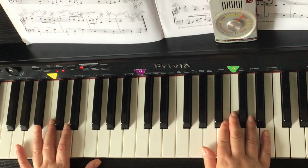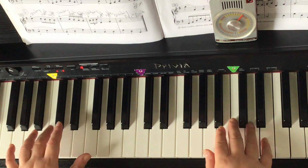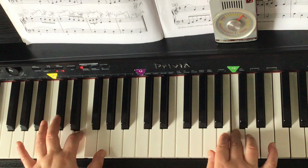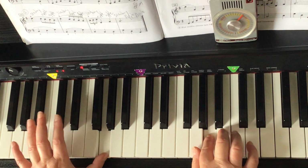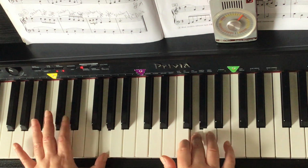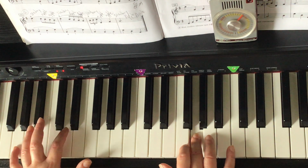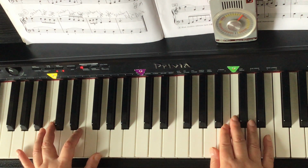Last line correctly, correct notes. Last line, ready, here we go. Strawberry, apple, apple, strawberry, apple, apple, strawberry, apple, apple. One more time that last line at that speed.